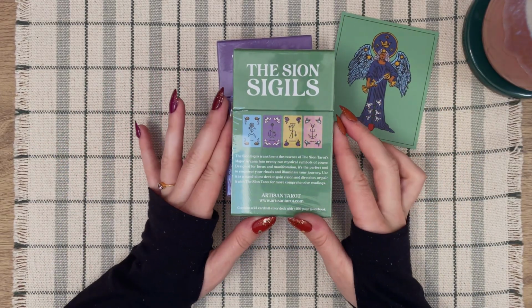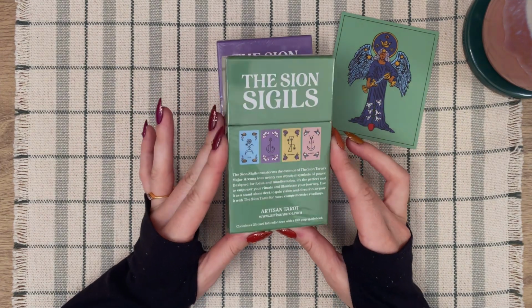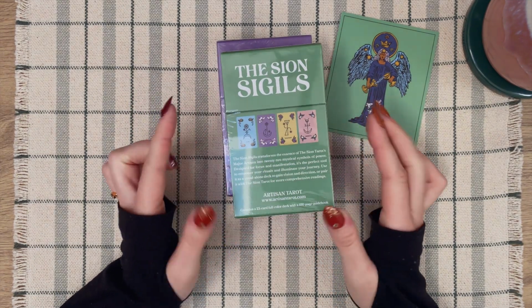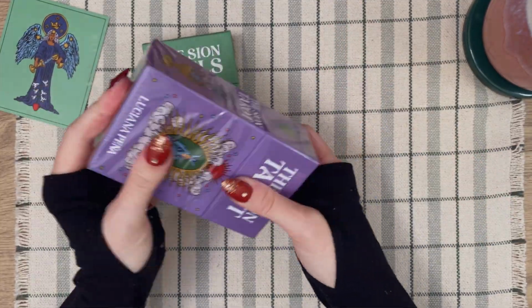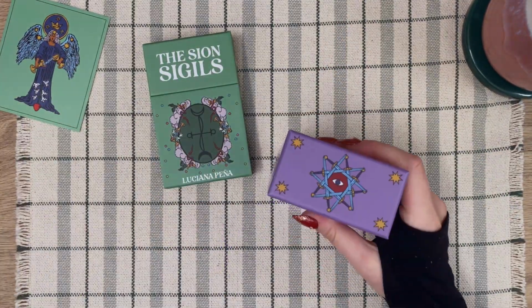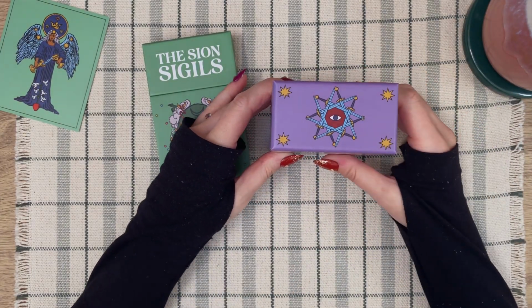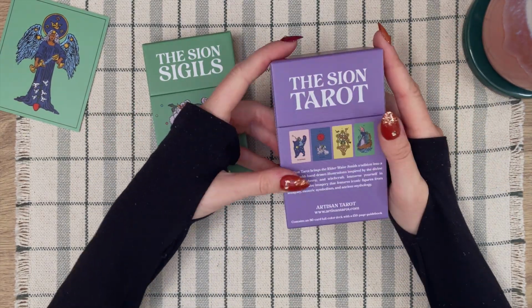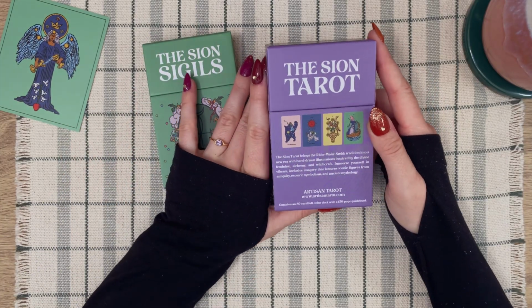This is the first deck like this that I've owned. I know there's a couple of different sigil decks out there, but this is inspired by the Major Arcana. So let's dig in, shall we? I think I'm going to unbox these side by side. Based off this, I wonder if maybe this is going to be a little bit pippy, but then maybe not. It's definitely combining some of Pixie's illustrations.